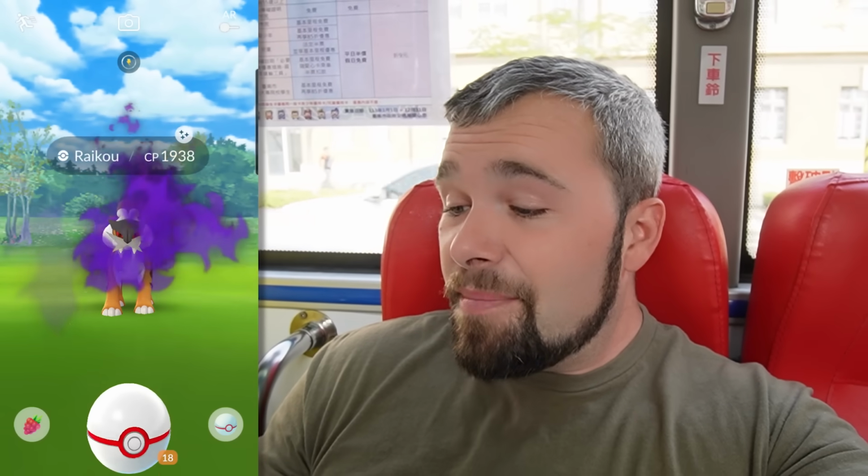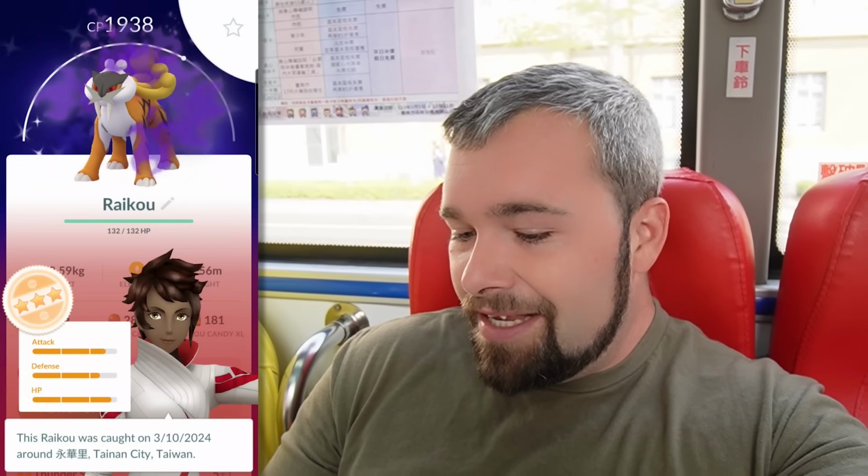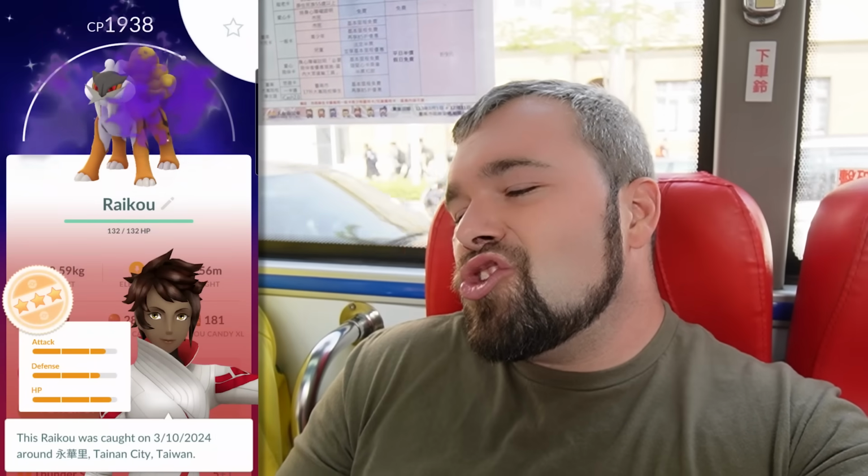Okay, we might be back on the bus now because, you know, we just had a nice stroll around the park, yada yada, and of course we get a shiny Shadow Raikou, and this one's actually not bad. 1938, it's pretty good. It's a little off the Hundo though, but whatever. It's better than my first one, that's all I can really say. And it doesn't have 15 attack, no, it is a 13, oh. So close to being a purifiable Shundo. Are you kidding me? 13, 12, 14?